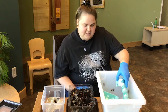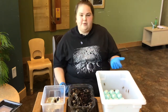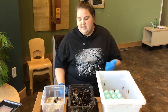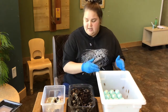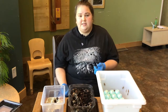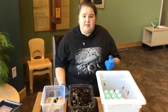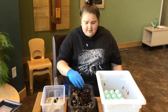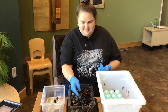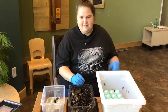All of this stuff — bugs and worms — can be great food for our animals. They're able to get different nutrients from them. The crickets and roaches eat things that have calcium in it, so the animals can get calcium, which for turtles is important so that they have nice strong shells. For all living things it's important to have calcium — some weird stuff, but some nutritious food for the animals. Thanks Noelle!